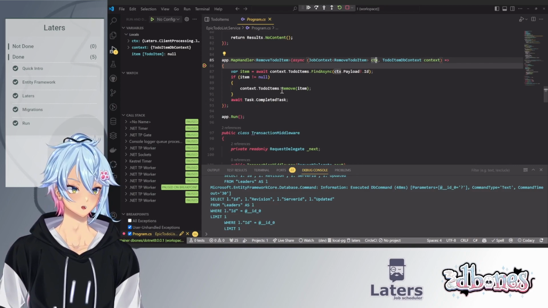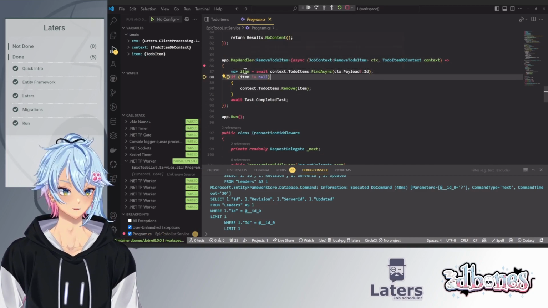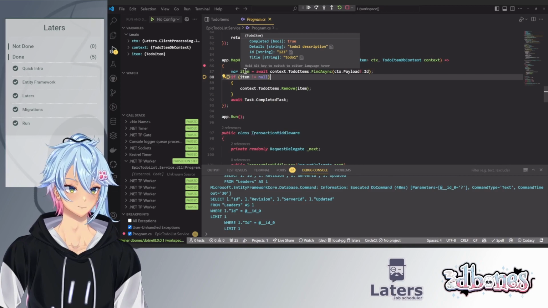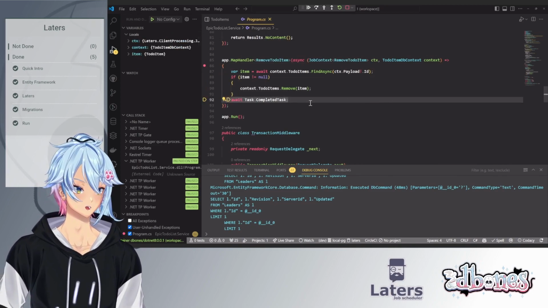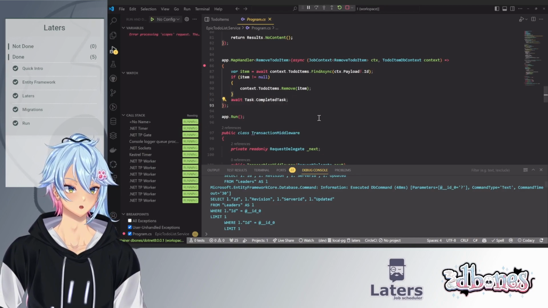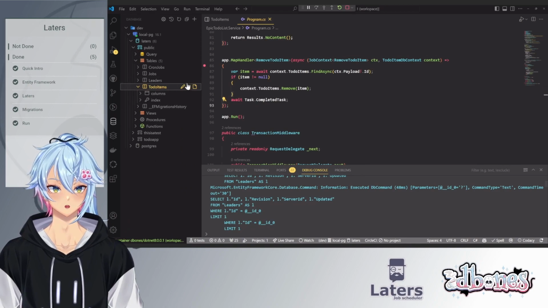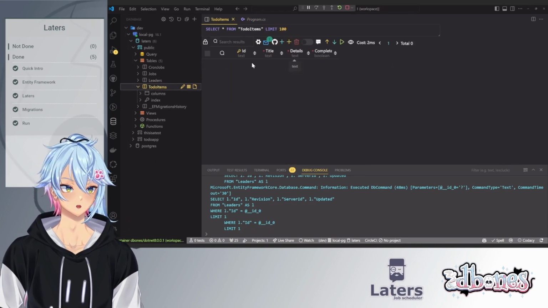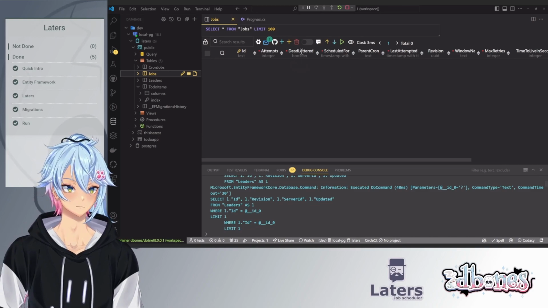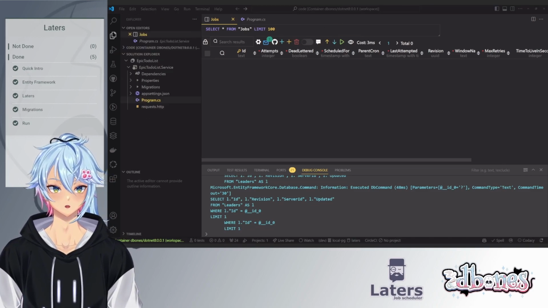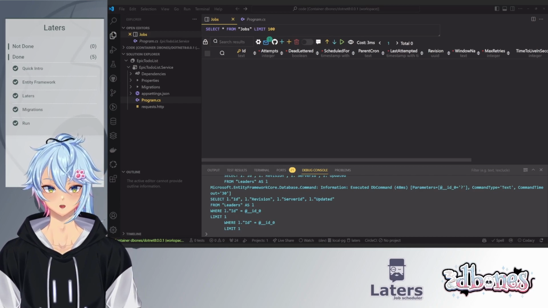We have the dependencies injected to actually go ahead and do what we need to do. So we find the item, which then gives us the item for removal. And we remove that and mark it as complete. If I just step into this and the rest is all done. And if we go to the database, we can go and refresh the item. That's now gone and the job has now been processed. That is a demonstration of Laters, a small .NET scheduling framework I've written.